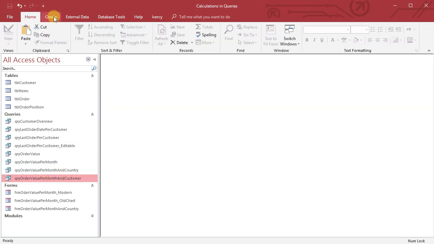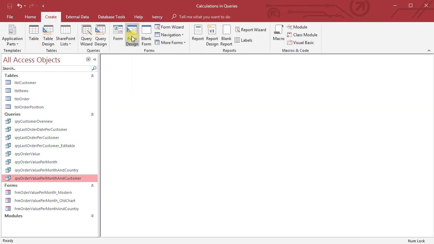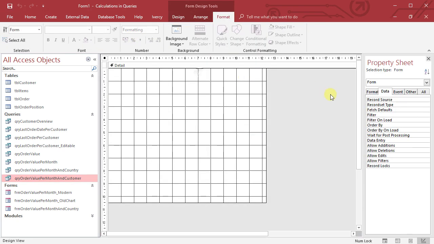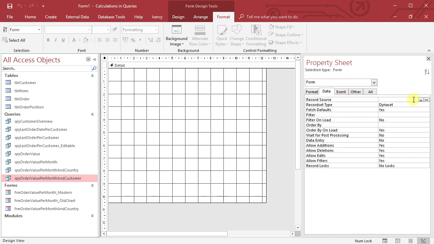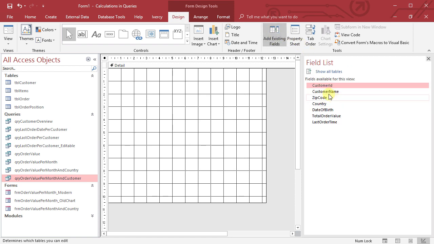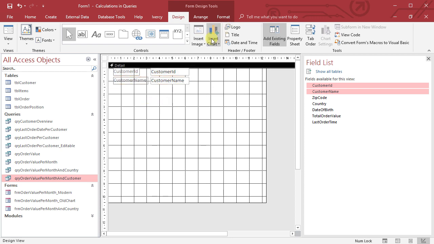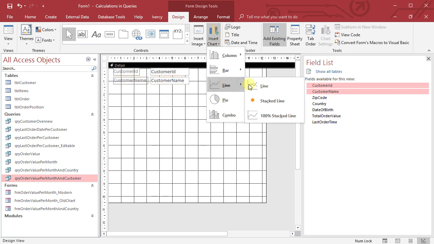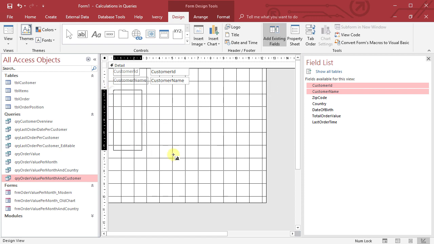We created that query and once again create a new form, and I just add the table customer in here and add the customer name and customer ID as fields up here, and then once again I add a line chart here.